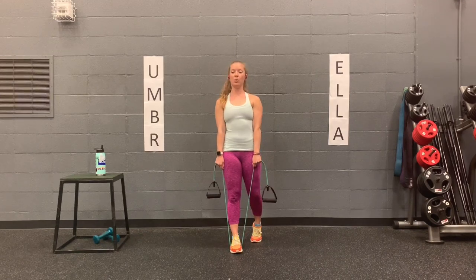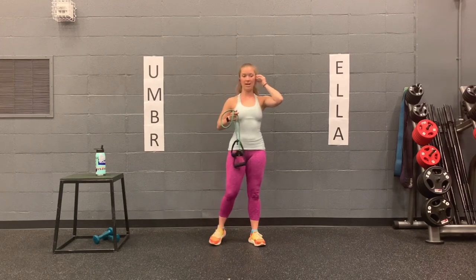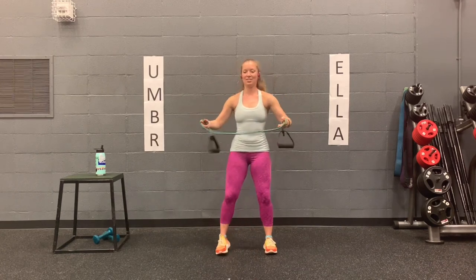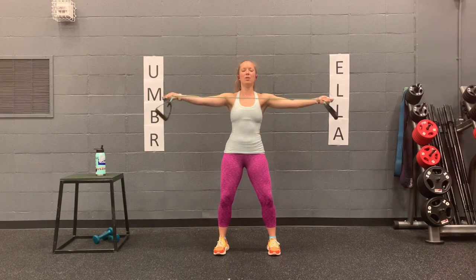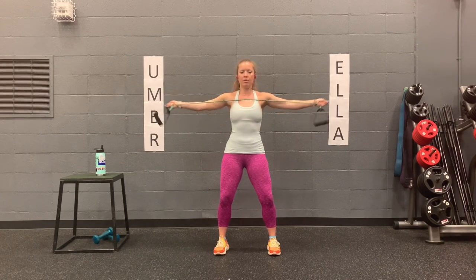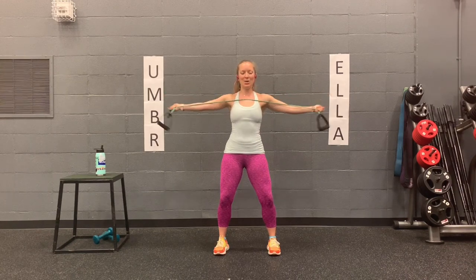And 3, 2, and off of that band, mighty pulls, all right? Rip it apart. Knees are soft, palms up, and 3, 2, and go. Pull it, Matt. Good, Deborah. Strong, Bonnie.